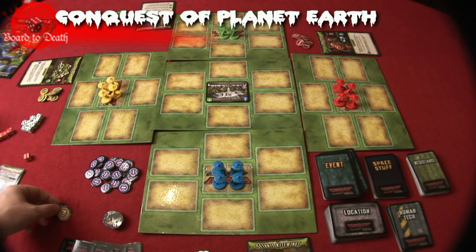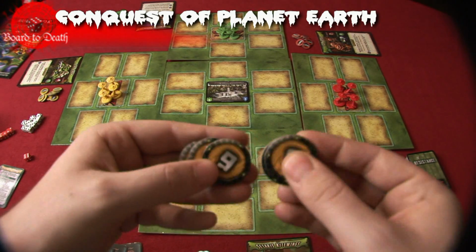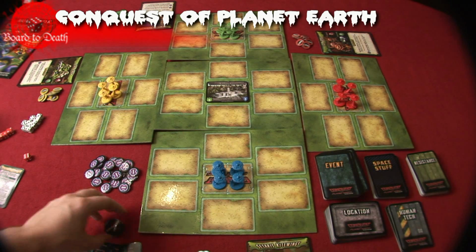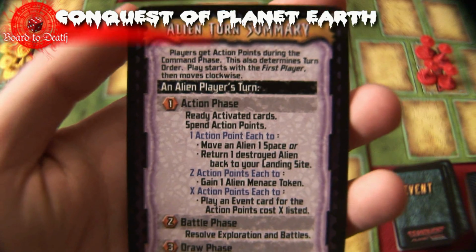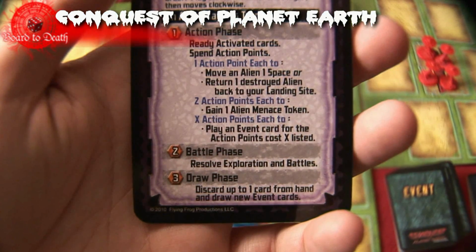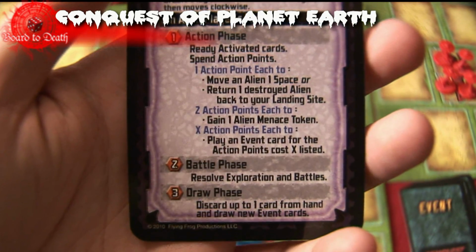The command tokens that are used are set aside and cannot be used again in future rounds until they are recovered. The only one not put aside that returns every time is the D6 counter. Now that initiative has been chosen, the first player's turn begins. This is broken up into 3 phases: the action phase, the battle phase, and the draw phase.